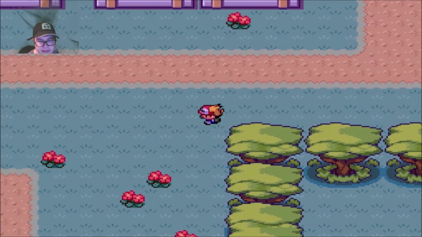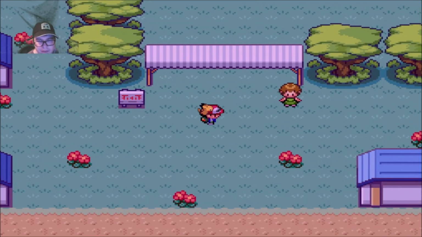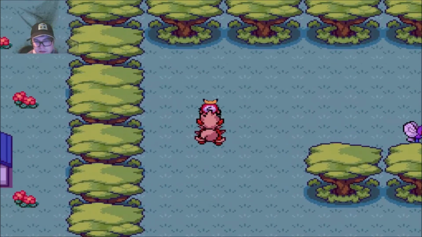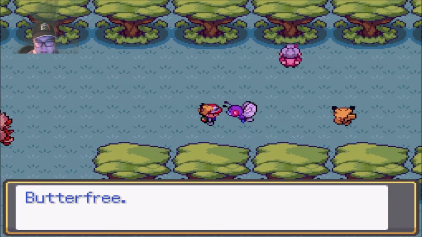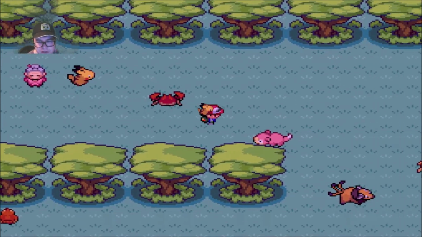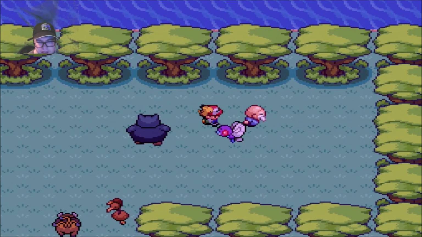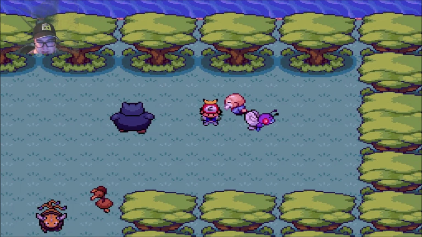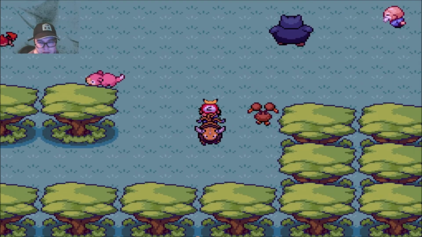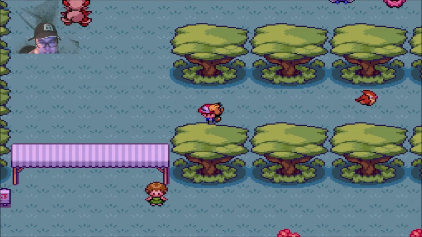Wait a flippin' second. Here's something down here. What is this? Pokémon Park. Arcanine, Butterfree, Pikachu, Krabby, Slowbro, Snorlax. Every time I come, I see something new, okay? Another Butterfree, a Dodo, a Tauros, a Pidgey. Okay.